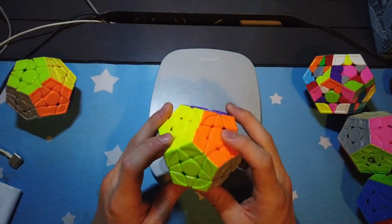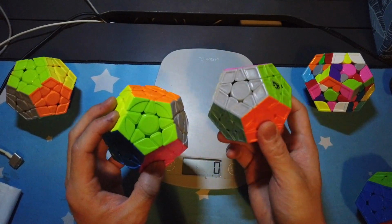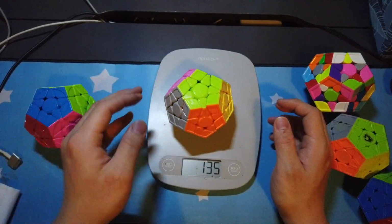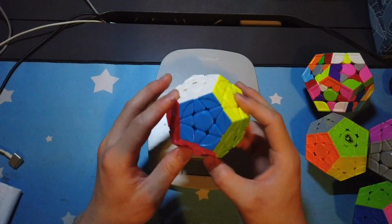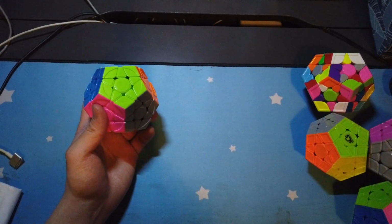This one is not the lightest puzzle. It is slightly heavier than the V2, which is the small Galaxy Megaminx, and also slightly heavier than the YuHu if anyone has the YuHu. So this is pretty much right in the middle of the road. However, there's something I'd like to point out here.